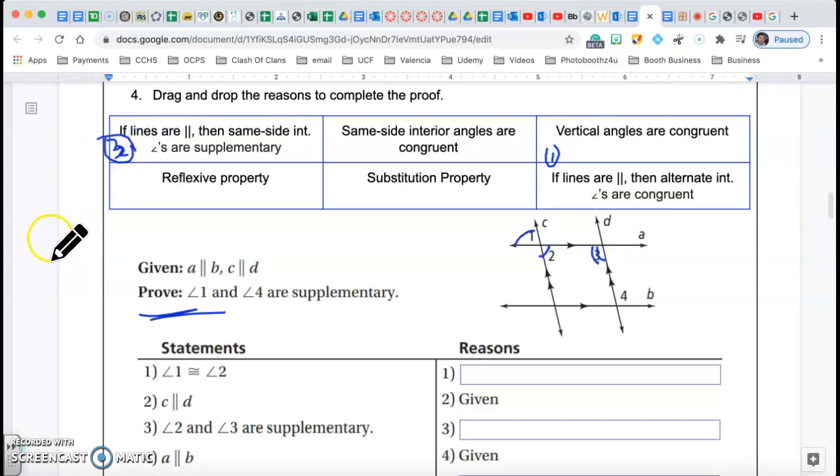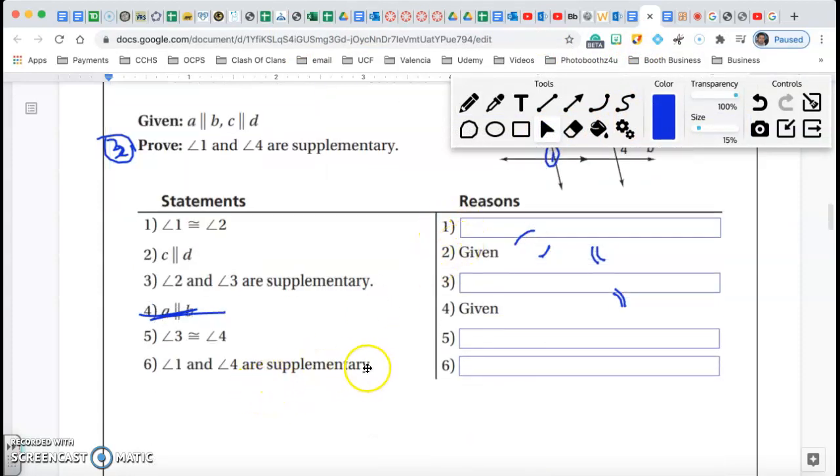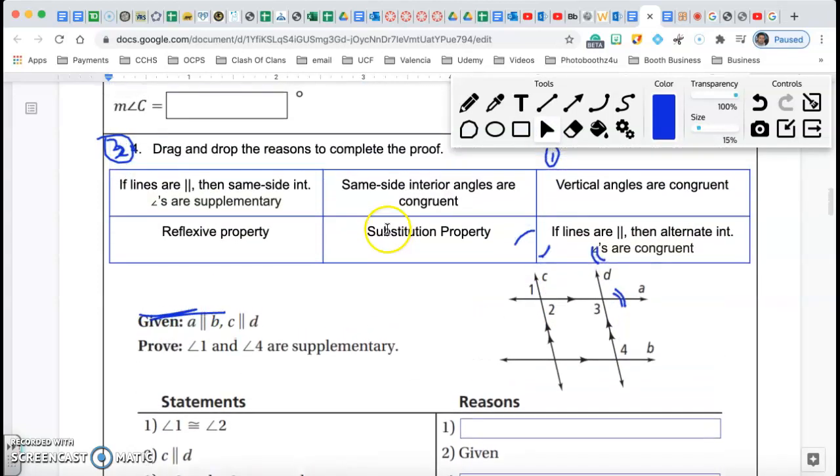All right. Then we said that 3 and 4 were alternate interior angles. Okay, and alternate interior angles are congruent. All right, so if you notice, one arc, they're equal. One arc and 2 arcs, they're supplementary. So if you notice, I have angle 1, 1 arc, and angle 4, 2 arcs, which means they are supplementary. So my last statement, my last reason is angle 1, angle 4 are supplementary, and that will be by substitution.